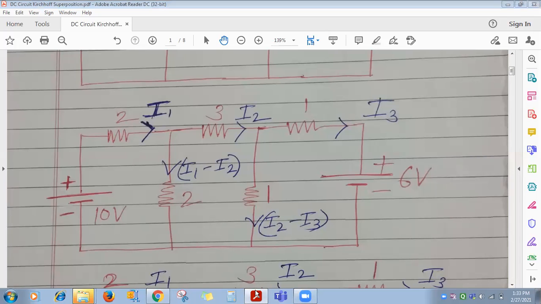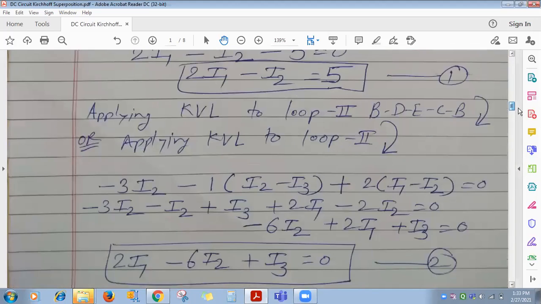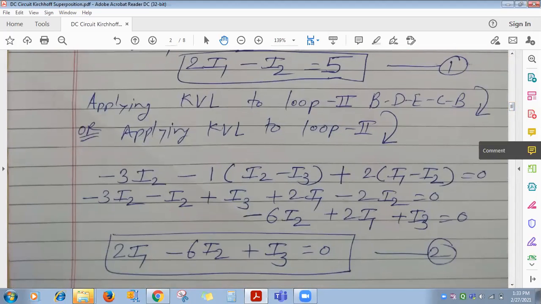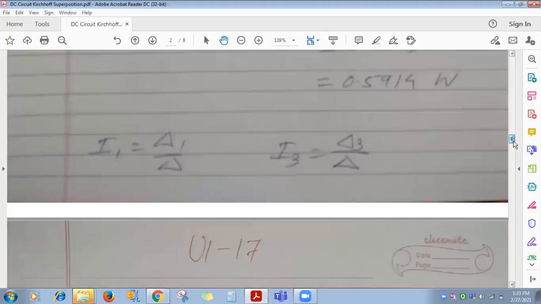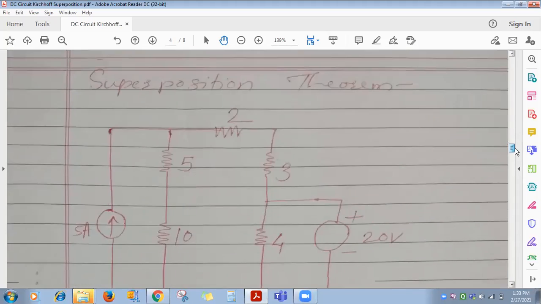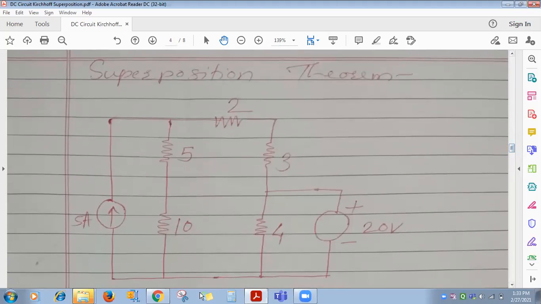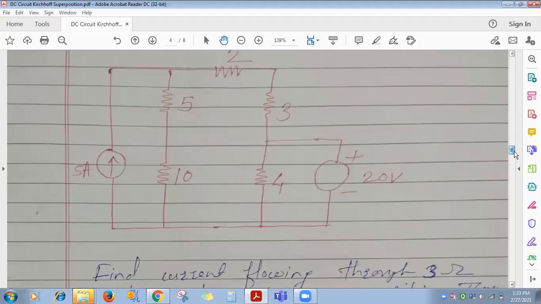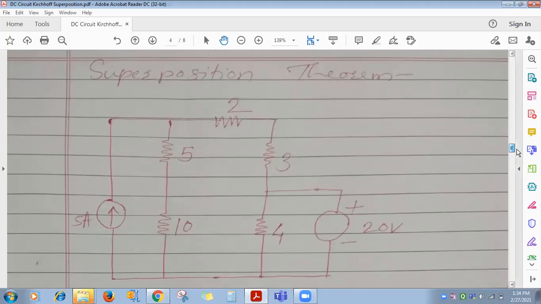Ma'am, we were doing superposition theorem. Actually, this one, have you solved it? Cramer's rule I have explained. Yes, ma'am. Okay, fine. Yours is B or D division? D, ma'am. Oh, sorry, I thought yours is B. So see, superposition theorem, this one sum, how to solve I explained to all of you.